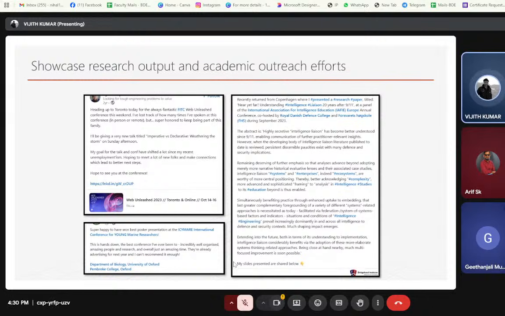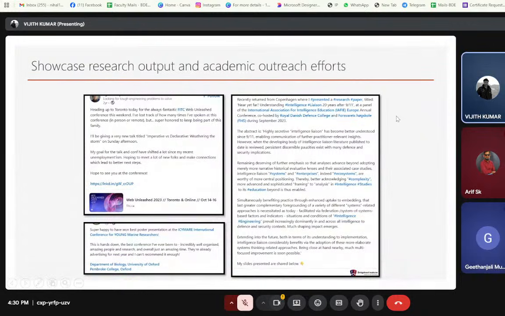In the third one, the scientist has returned from a conference and goes on explaining the details of the webinar he participated in. So this also shows that you are an expert in a field, and it also gives the audience a chance to read in detail about the work that he presented there. So these are the three different styles you can use to create a post about your academic output or your outreach effort.